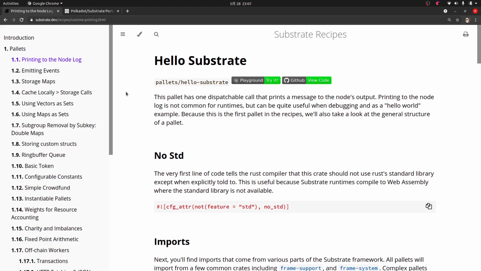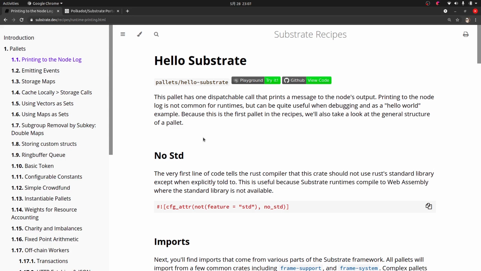In this, we're using Framework 1, so this is a good place to start because a lot of Substrate is still using Framework 1 versus Framework 2, and it's going to give you an understanding of how it works. Now, the Hello Substrate palette here is basically about printing the node log. So this is about printing essentially debug statements. And this is really useful as you go along and you need to potentially print out debug statements to yourself in your node log. And let's see here what it says.